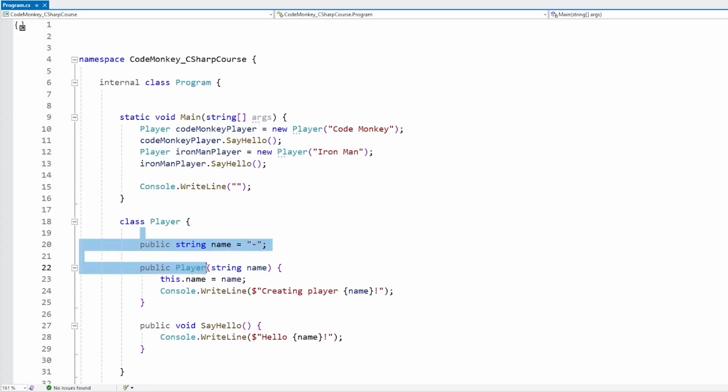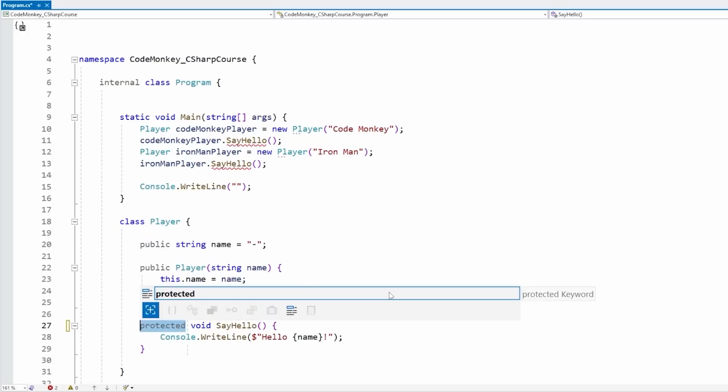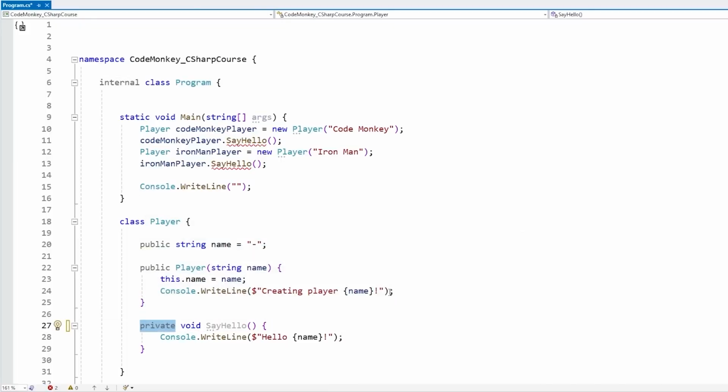A while ago when we defined these functions inside our class, I told you that you need to make this public. This is the access modifier. In general, you have two access modifiers, you have public and private. Now technically there are more. There's also protected, and there's also internal, and a bunch more. So technically there are more, but in most cases you will only be using either private or public.